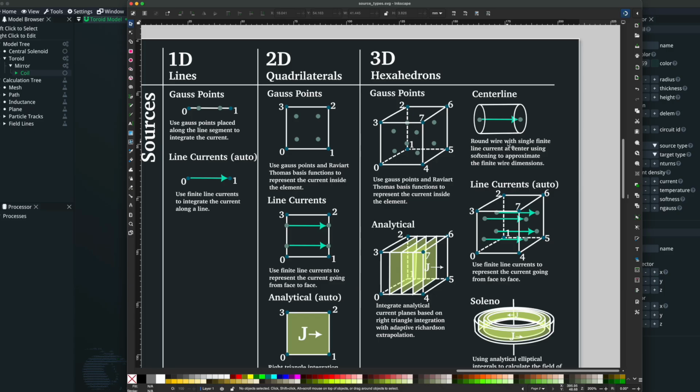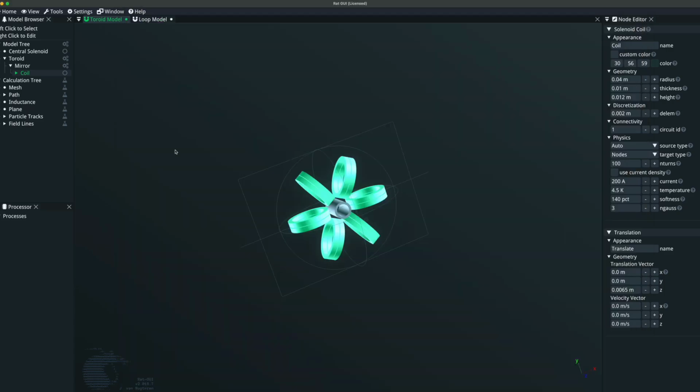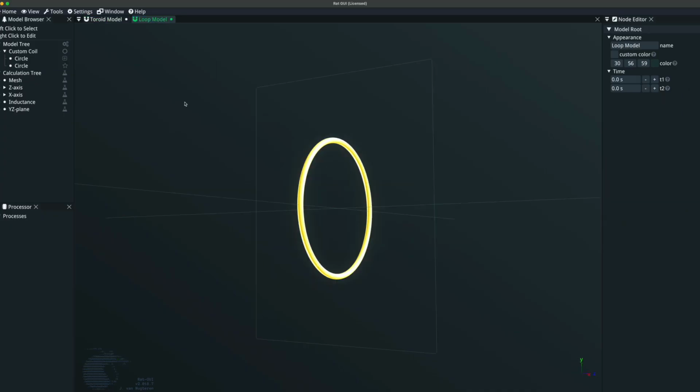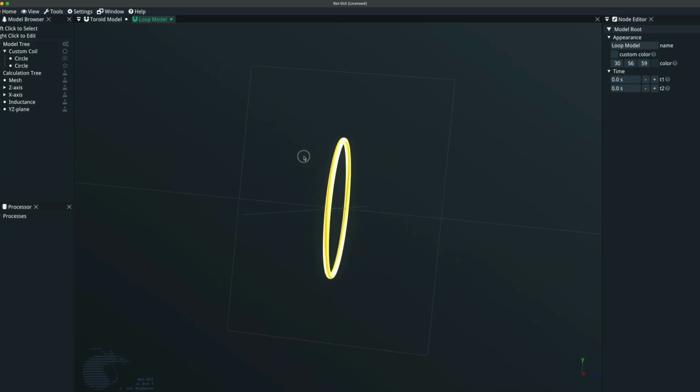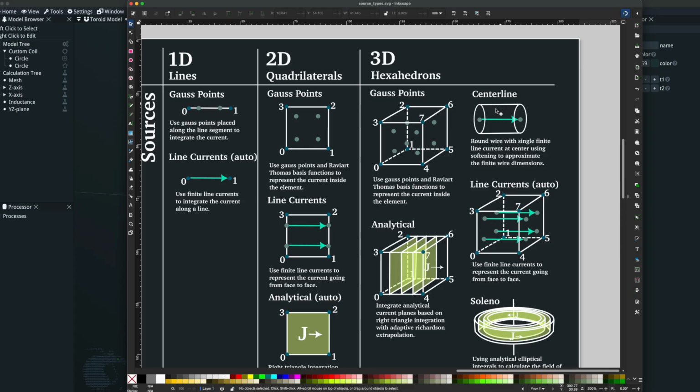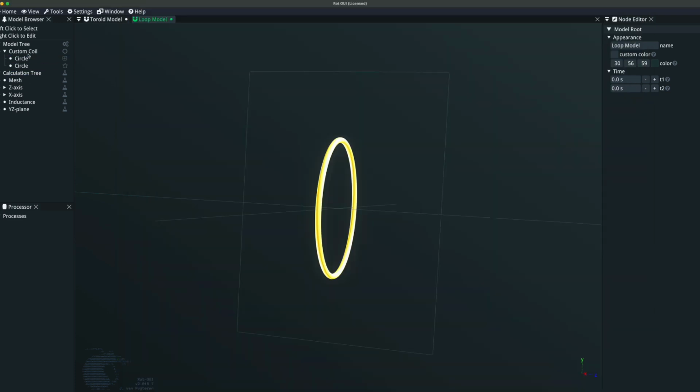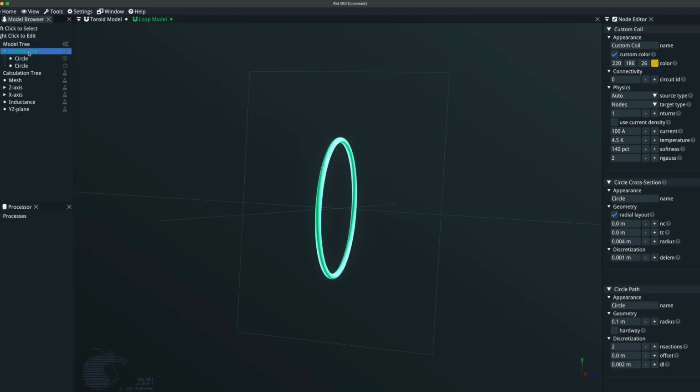So now, how do we demonstrate this? Let's go to Rat. Again, I go back to my loop model, because let's start with this center line here and compare it to line currents, because line currents would be the default. So how do you set this? You go to your coil settings, and inside the physics here, there is the number of Gauss points and softness, which affects the source type.